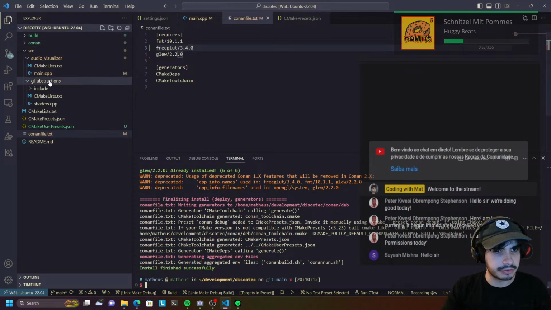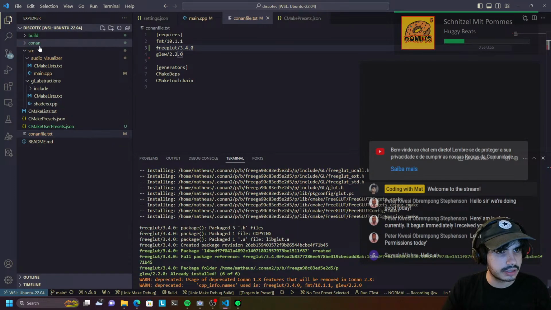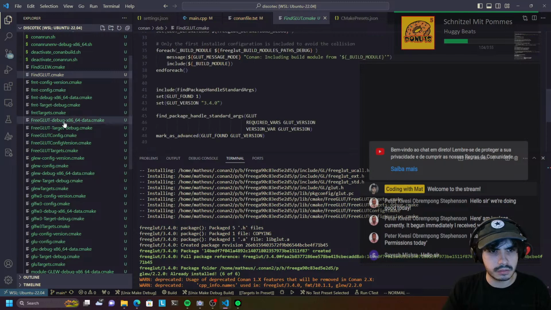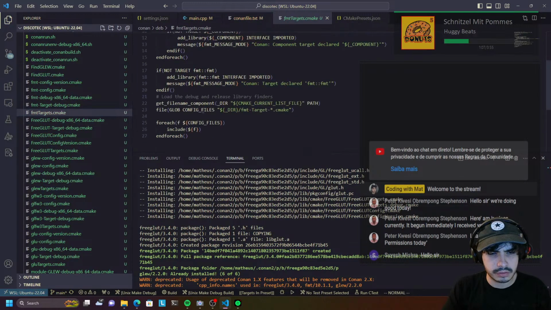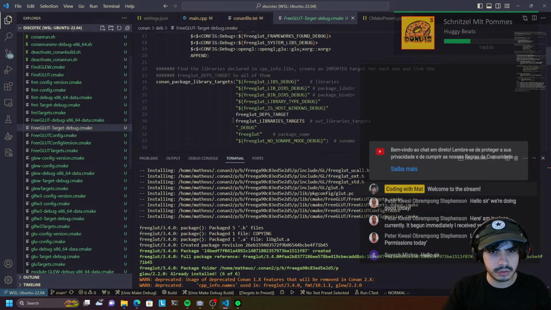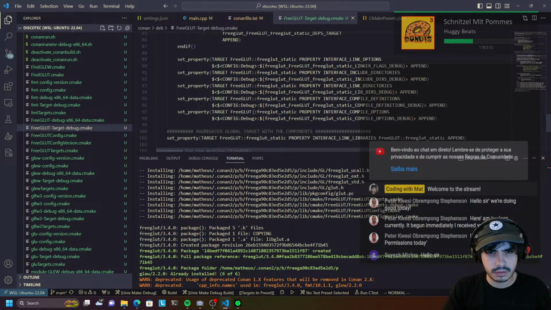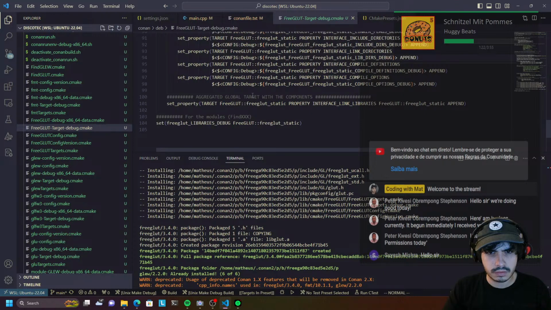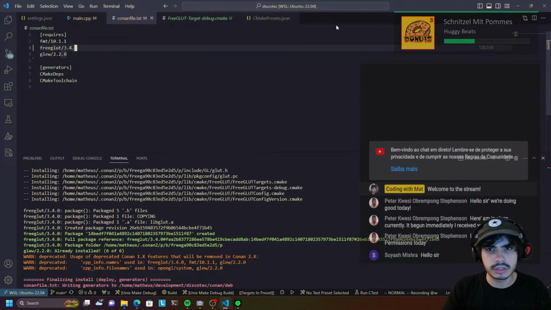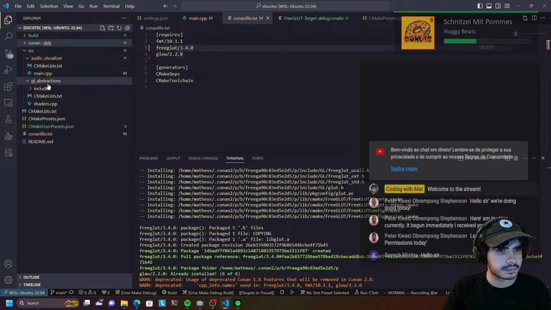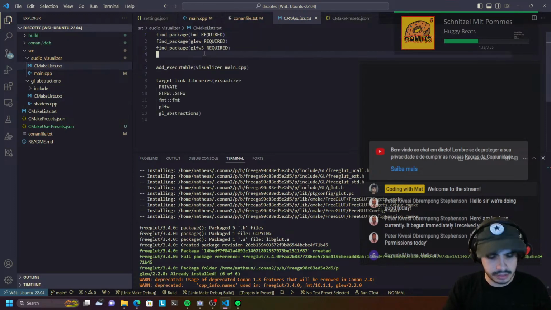And Conan has finished pulling my third-party dependencies, and now what do I do? I need to actually look at the find GLUT files and see what kind of targets we have here. So fmt, oh no. FindGLUT config, target debug. So it seems to be FreeGLUT. Okay, yeah. So we can include it in CMake. It's going to be a slight shift to our plans today, but what can we do?